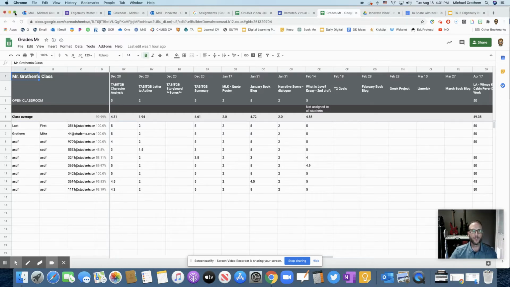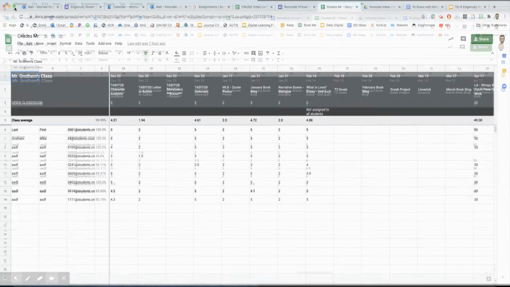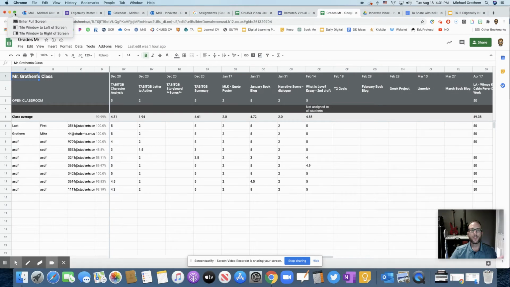All I'm going to do is hover on top of the green button. When I go on the green, I can just hover over it. If I click on it, it's going to make the window big, or clicking on it again makes it small. But if I just hover on the top, it's going to give me those options. I also could just hold it down and it'll give me those options as well.